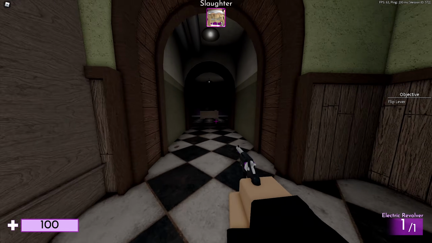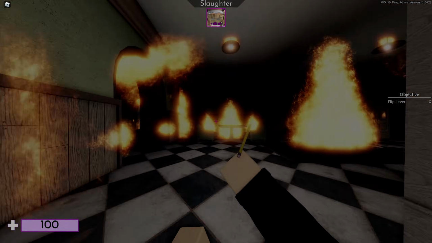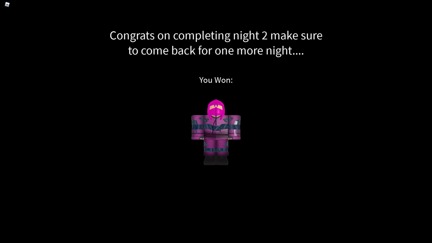Watch out for robot thing. It might be camping. Okay, it's not here. And press E. Perfect. And that's night 2. That's pretty simple. And let's do night 3. And then we're done because night 4 and night 5 is the same.